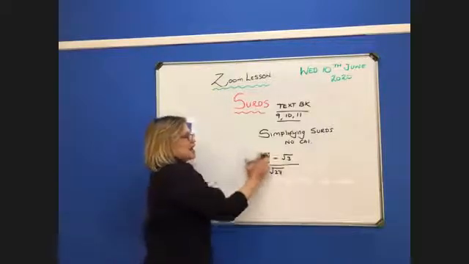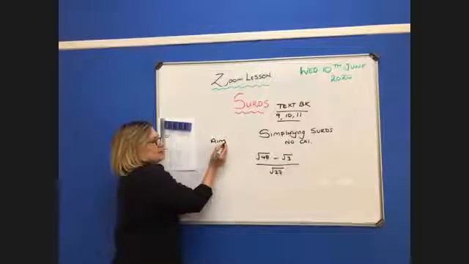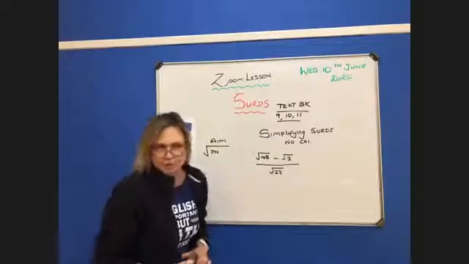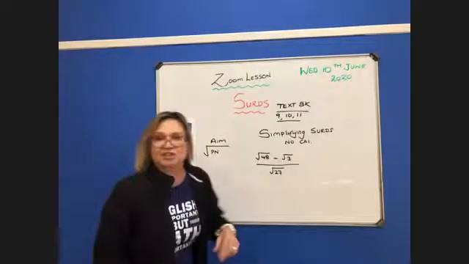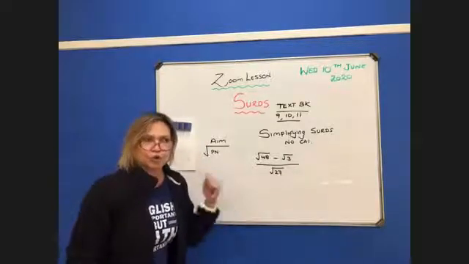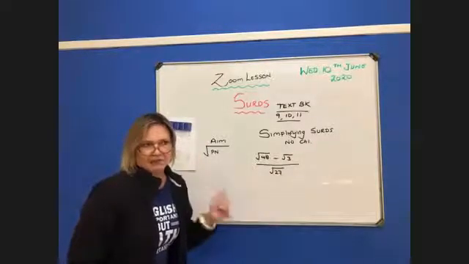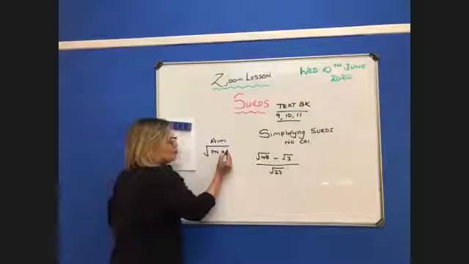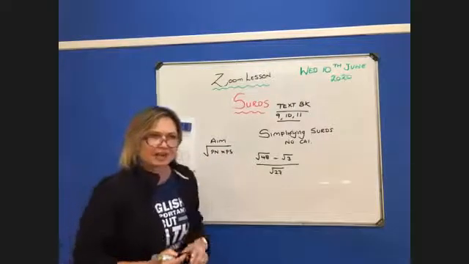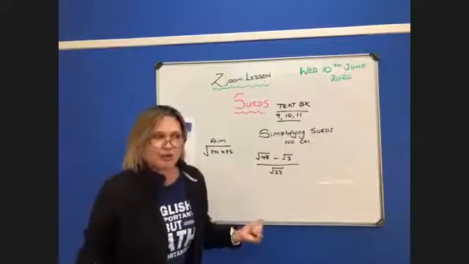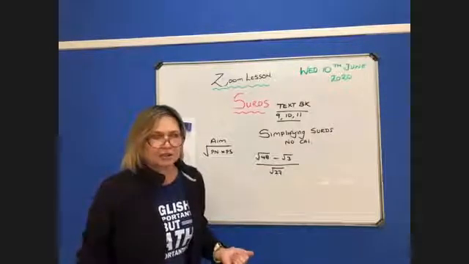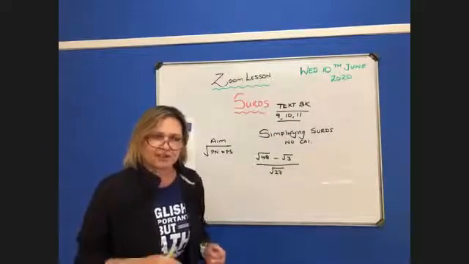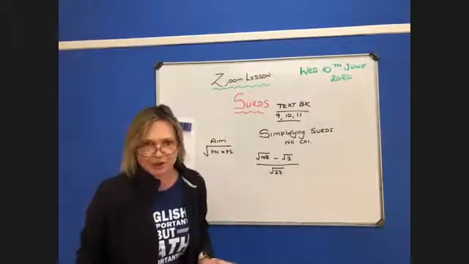However, the aim, I've told you this before, is to always try and get a prime number times a perfect square. Now remember, 1 is not a prime number. Prime numbers are numbers that only have 2 factors, for example 2, 3, 5, 7, 11, etc. Remember, 0 is a perfect square because 0 squared is 0. 1 squared is 1. So 4 is a perfect square because it's 2 squared. And 25 is a perfect square because it's 5 squared. And 16 is a perfect square because it's 4 squared, right?